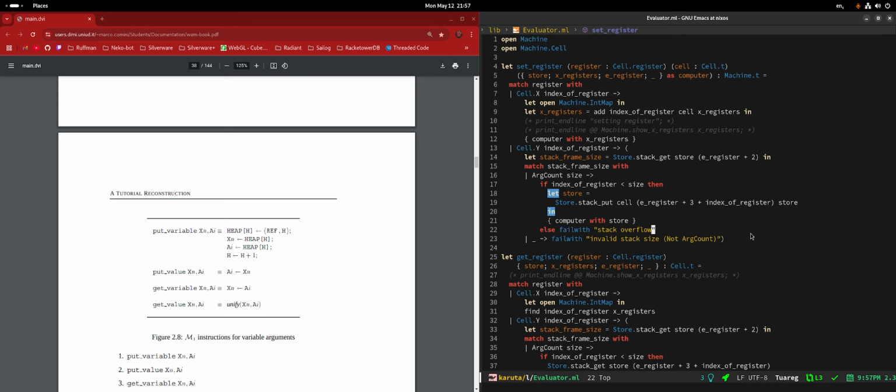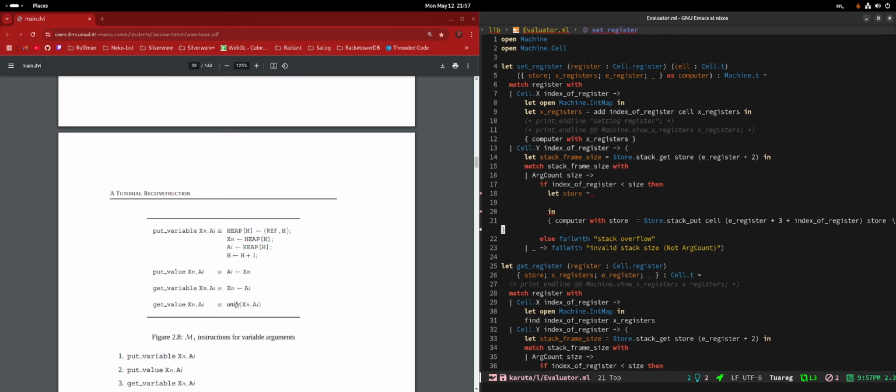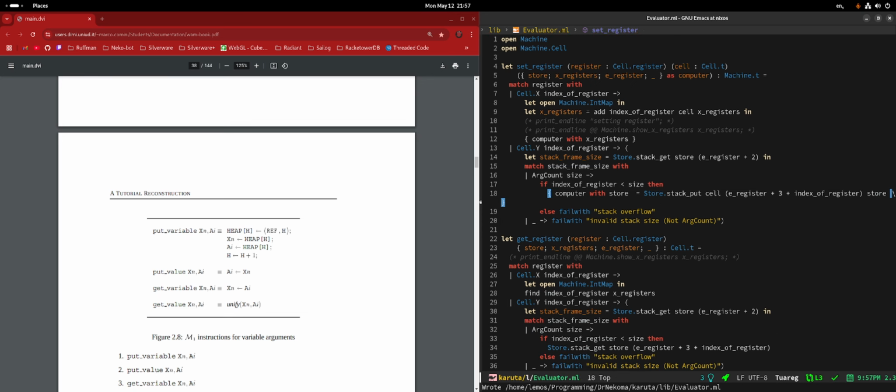Because the e-register points to the very base of the stack frame, which contains, if I'm not mistaken, the address of the previous base of the stack frame, or the base of the previous frame, I should say. So we need to skip over that, and then +1 is, I don't remember what's in e-register +1 actually.